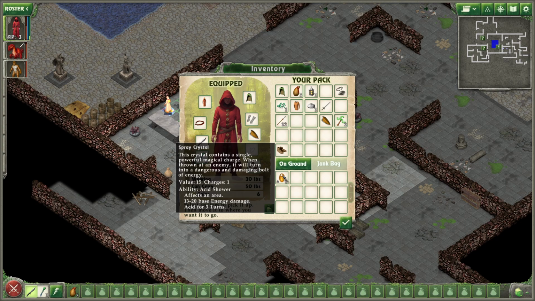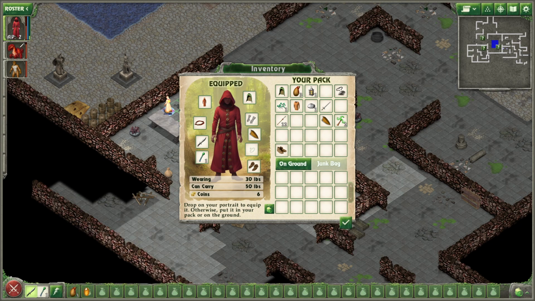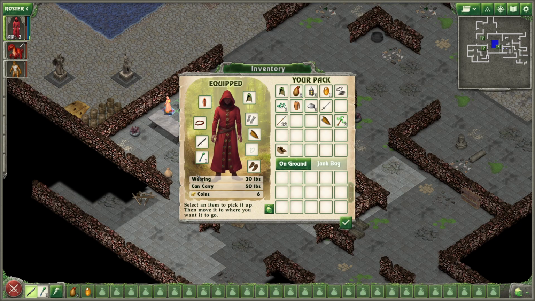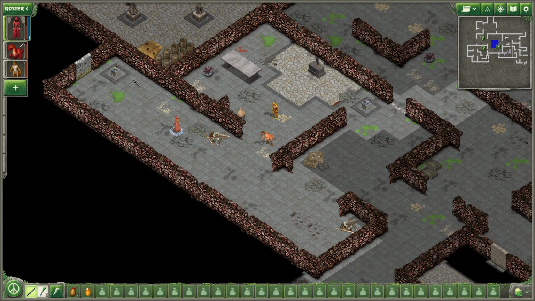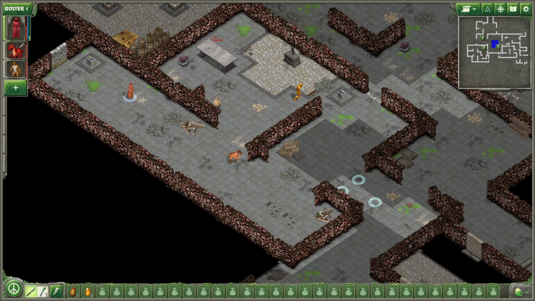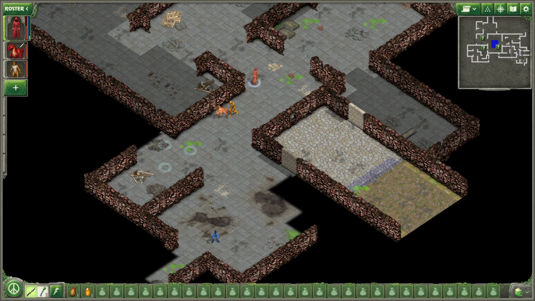Spray crystal. This crystal contains a single powerful magical charge. When thrown at an enemy, it will turn into a dangerous and damaging bolt of energy. Cool. All these living tools I need.